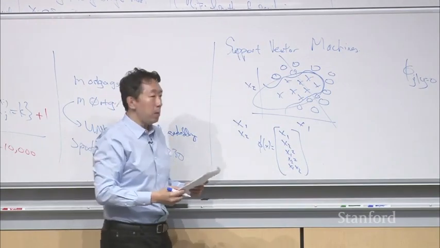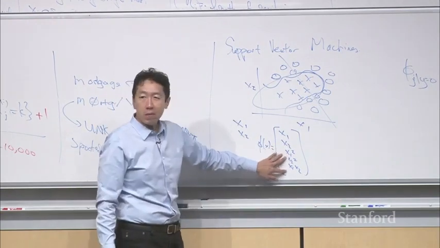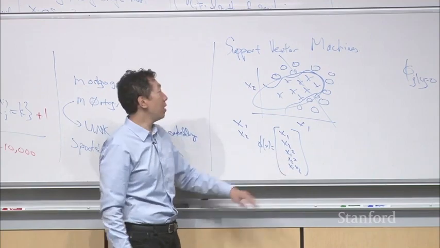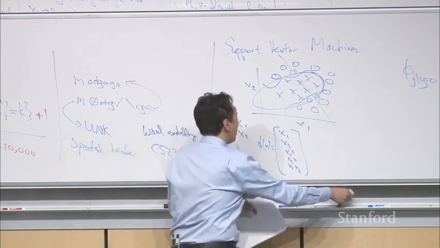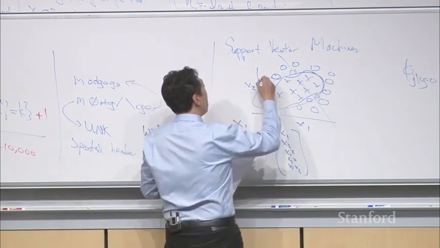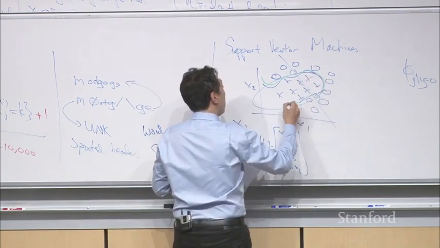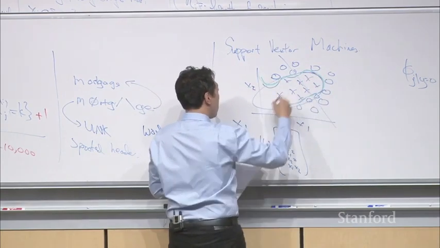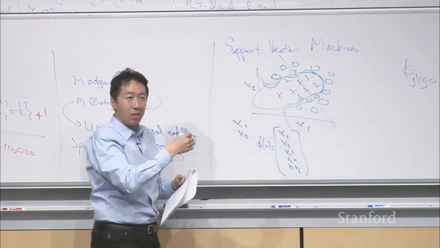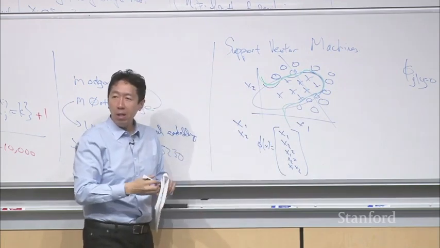But manually choosing these features is a little bit of a pain. I actually don't know what set of features could get you a decision boundary like that, rather than just an ellipse, a more complex decision boundary.